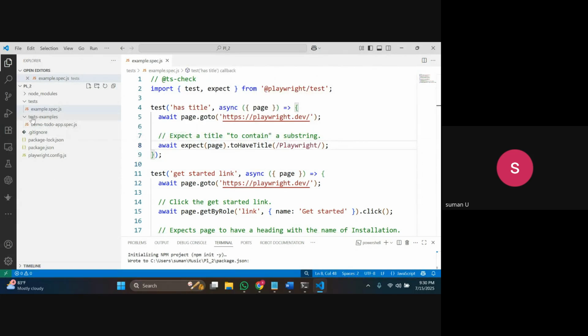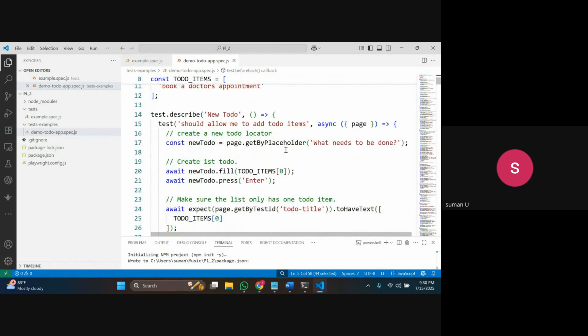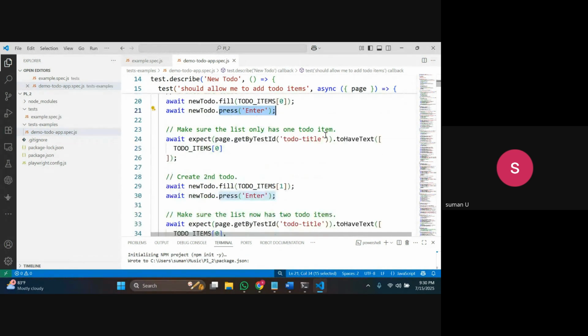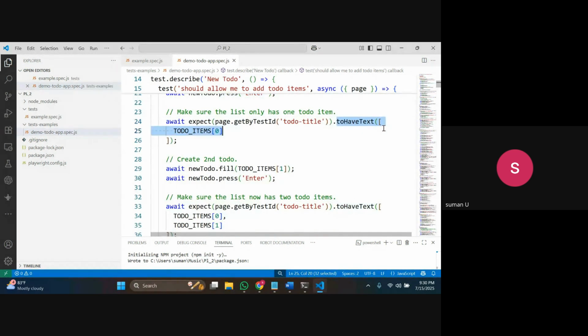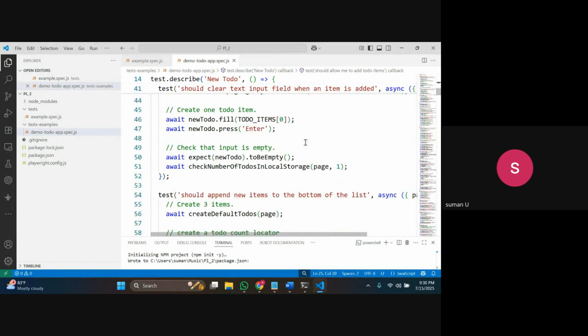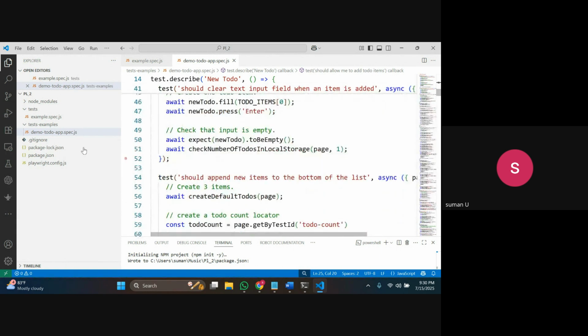And then you will also get a folder called test examples, where it adds a file which helps show a demo. If I use goto, it helps open a URL. If you scroll down, if I want to type something, I need to use fill. If I need to press the enter key, I need to use the press method. If I need to check whether an element has a text, I can use toHaveText. So it gives you some methods used as part of your Playwright automation. This is just an example.